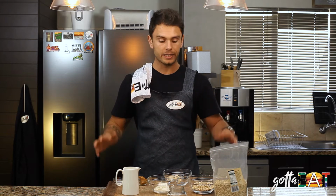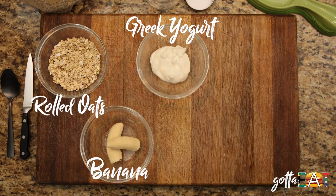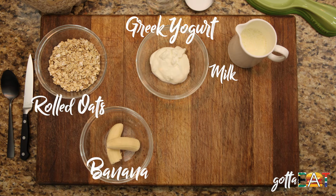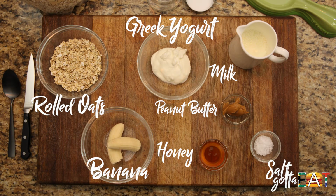Right, so what you're gonna need is half a cup of rolled oats, one banana, a quarter cup of double thick Greek yogurt, half a cup of milk, some peanut butter, some honey, and a pinch of salt. Okay, so this is like for all those protein oats boots, right? You wanna start the day off right.